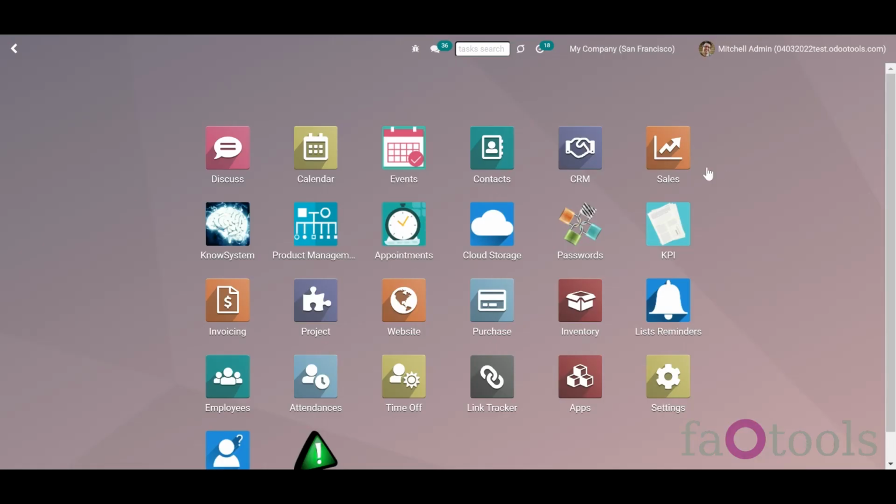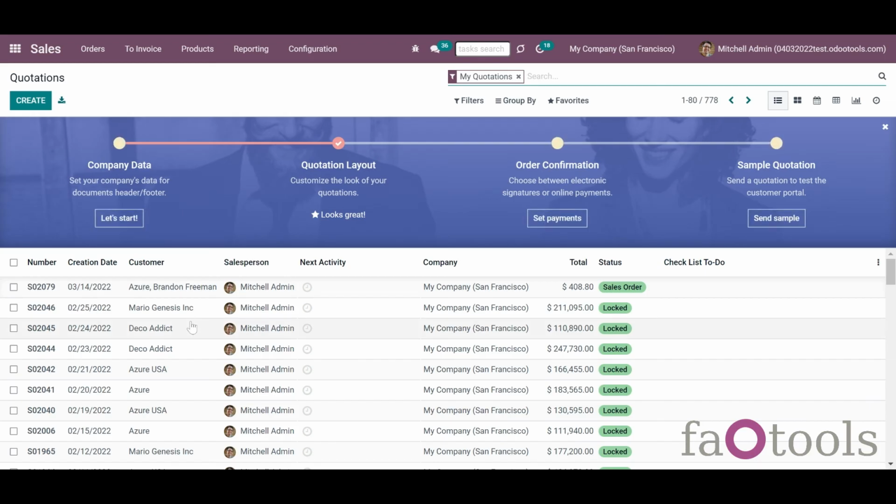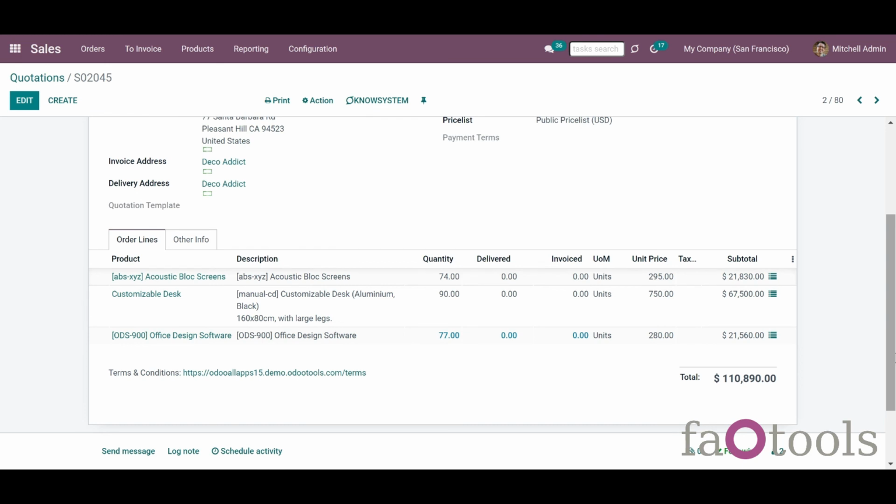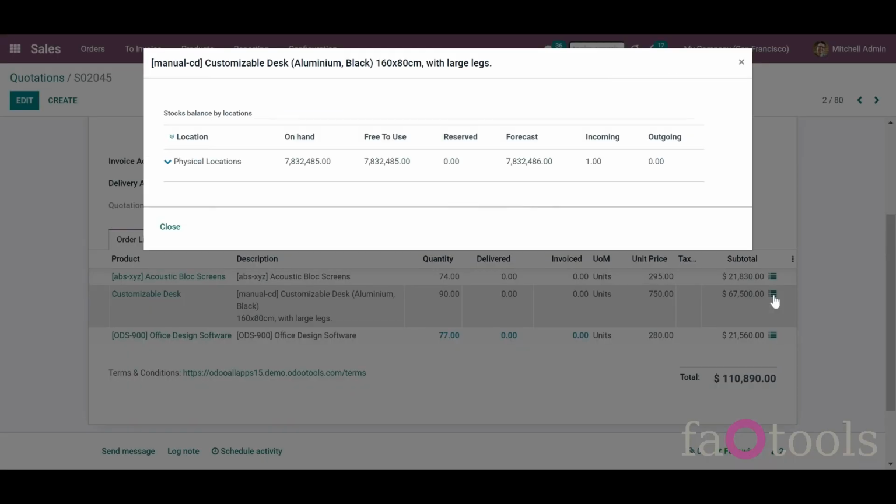The module also introduces the tool for Odoo Salesperson to control inventory levels when working with quotations. With the Stocks by Locations widget, you can get an instant overview of stock levels right from a sales line. To see the stocks of a product from a sale order, just click on the list icon by the product on the right side after the subtotal column.